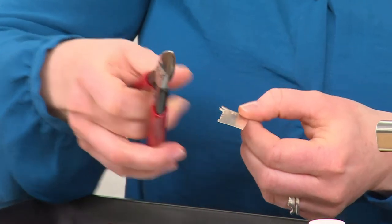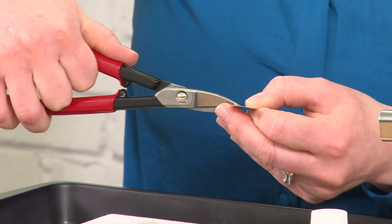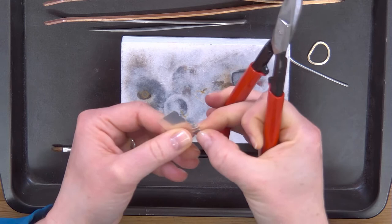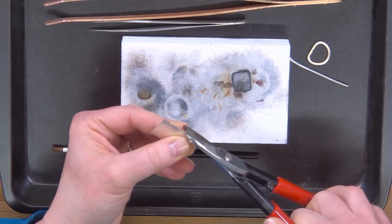So cut across, and eventually the aim is to cut across that too. So you want to flatten that down and then cut in the opposite direction to your tassel.